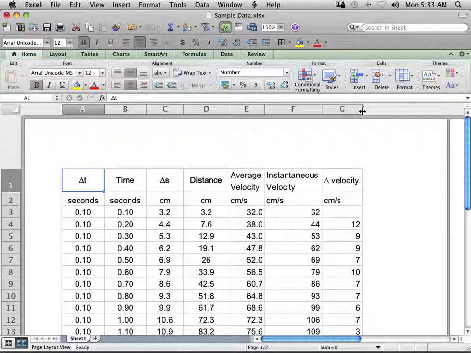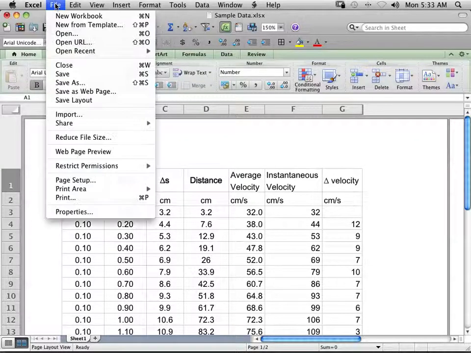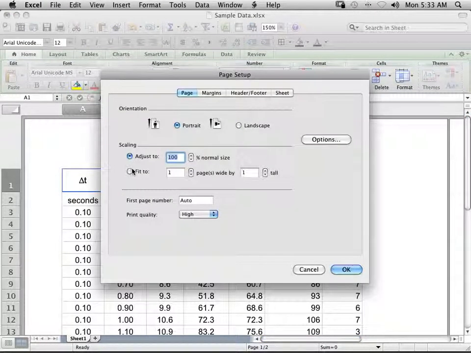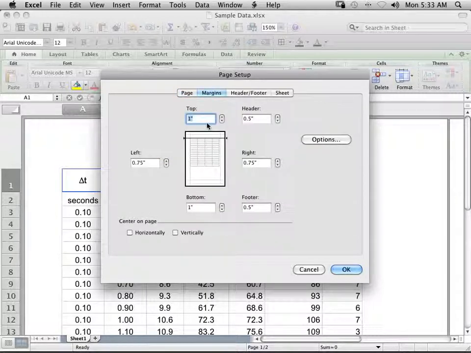Now I'm getting pretty close. One of the things I can do to help, you'll notice I have some pretty big margins over here, and I can also make some other things look nice along the same way. So I'm going to come to File and go down to Page Setup. I'm going to start by taking a look at my margins and make my margins to be about a half inch all the way around. I'm going to leave a half inch header on there for a little bit later.